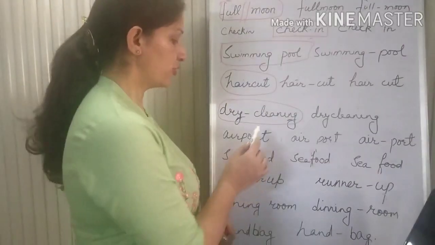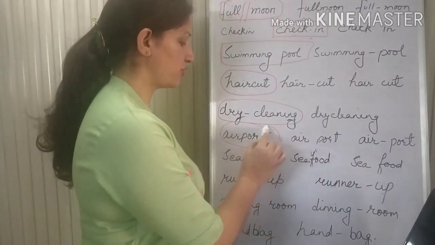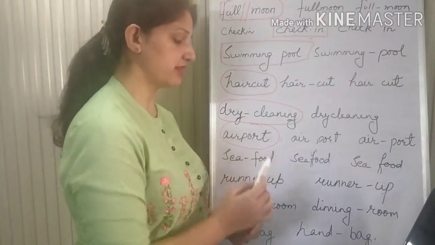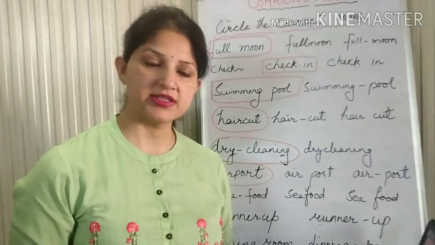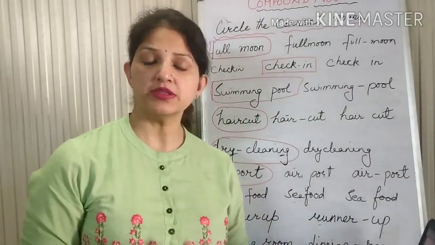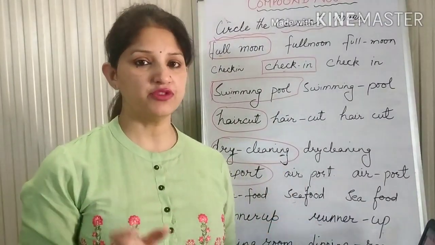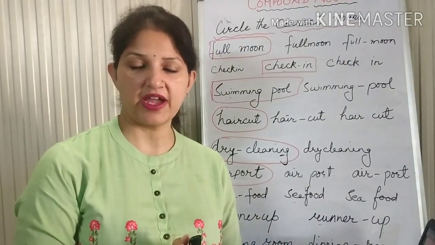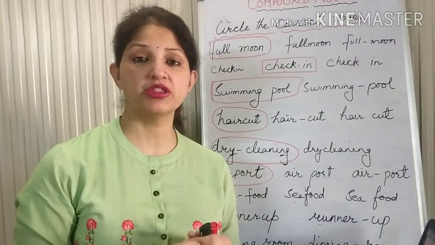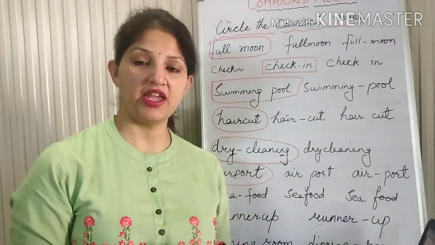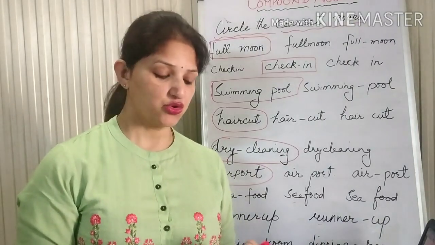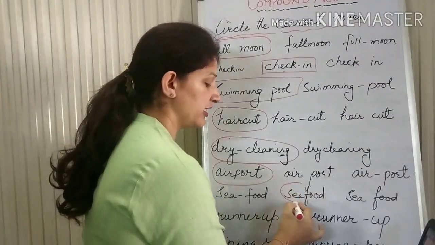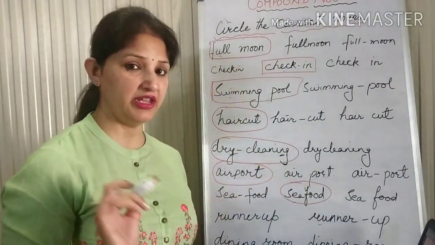So airport collectively is the correct answer because it goes together very well. So this is the correct answer. Now the next word is seafood. Sea is also a noun and food is also a noun, and they both are gelling with each other. Fine, they are both nouns and they are from the same genre. So we will be putting a circle in the word without any space or without any hyphen.